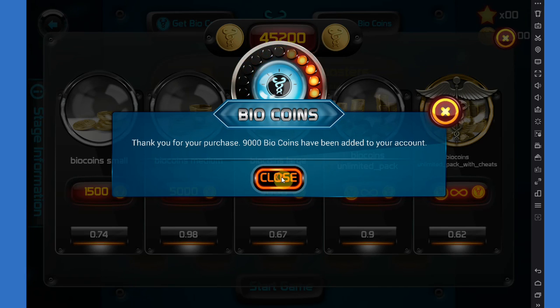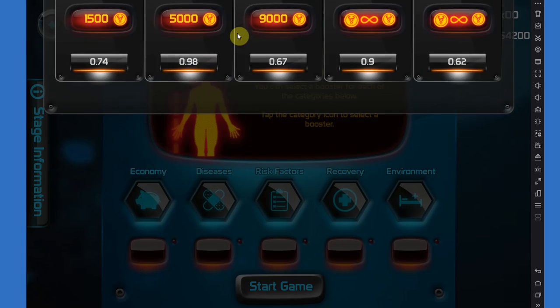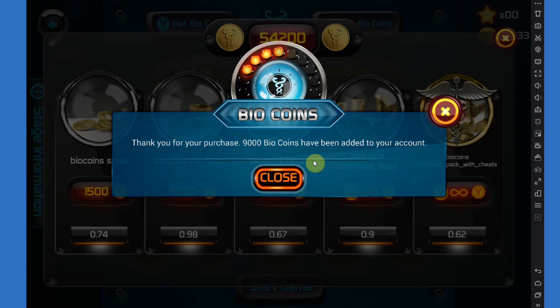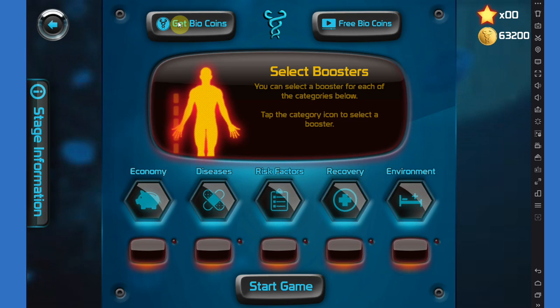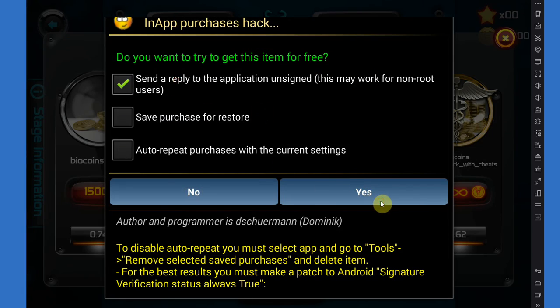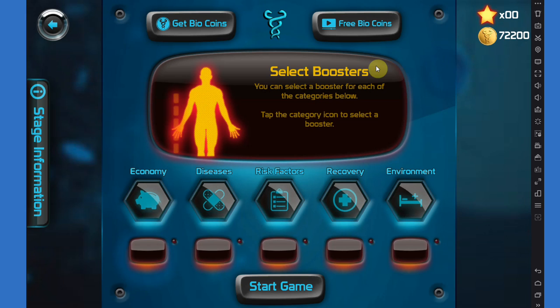And as you can see, we just bought something for free. And that is exactly what we wanted. And you can just repeat that. As you can see, my bio coins are increasing and I have a lot of money. That is exactly what I wanted to reach here. I can just repeat that a few more times. So you can see the concept here. It emulates in-app purchases absolutely perfectly.